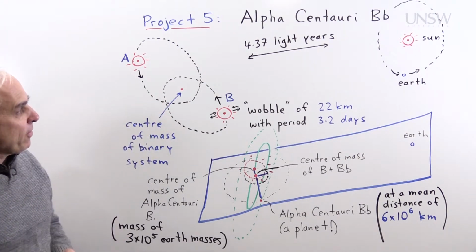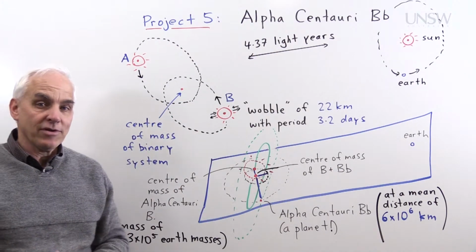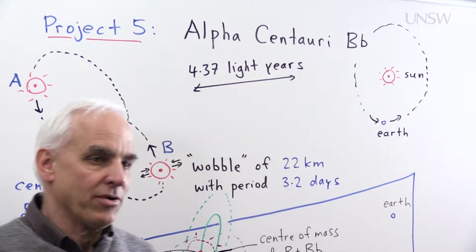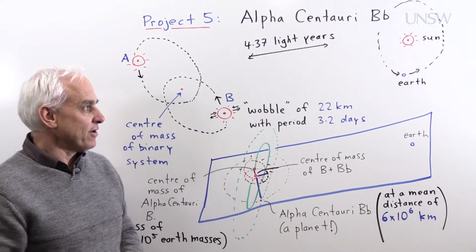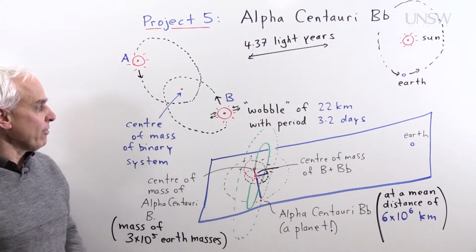How far are they away? They're about 4.37 light years away from us. This is our nearest neighbor. I remind you that the sun to the Earth is about 8 minutes away as far as light travels. So this is considerably more, yet these are our closest neighbors.